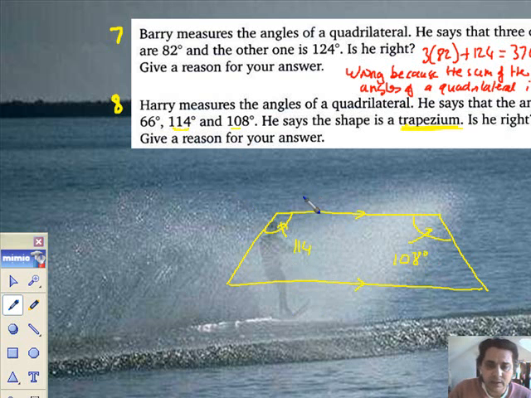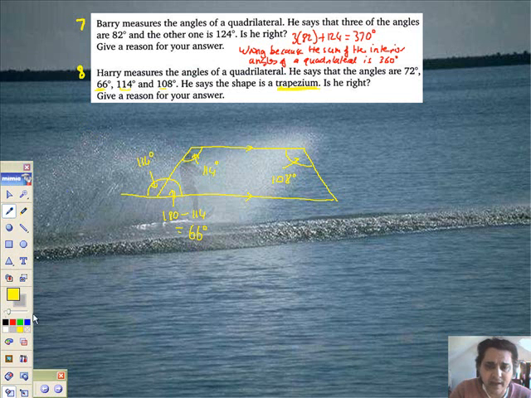Now, if that's 114, if I was to extend the line outside here like so, you would know that this will also be 114 degrees, because these will be alternate angles. That's if it's a trapezium. So if that is 114, then that's going to be 180 take away 114, which gives me 66 degrees. Oh, interesting. So far Harry's got it right. So that matches that. So that's 66 and that 114 make 180.